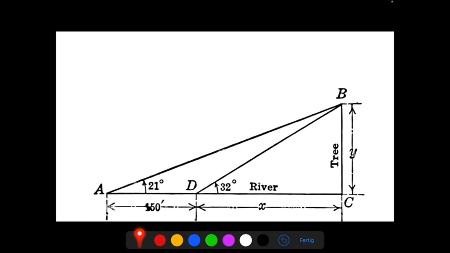The same you can do in the woods with a tree. And then from there, you maybe walk 150 meters, let's say this is meters, to point D in a straight line to the object. And you're measuring again, because now the angle will have changed because you got closer to that tree. So you look again at the tip of this tree. You measure another angle that is higher than the first angle.